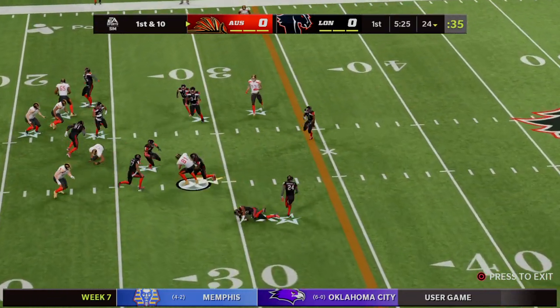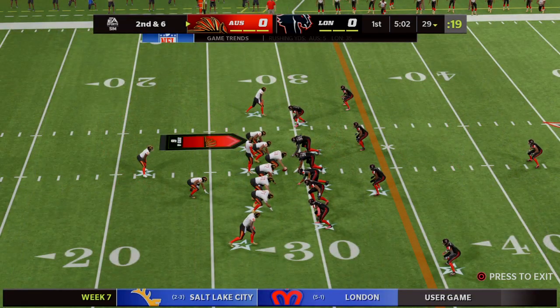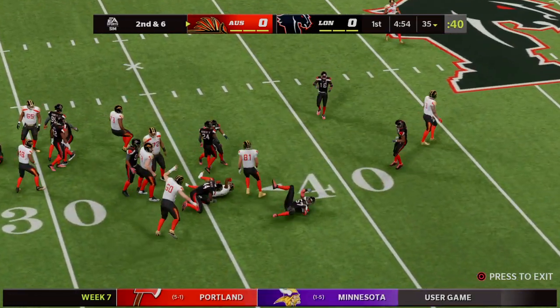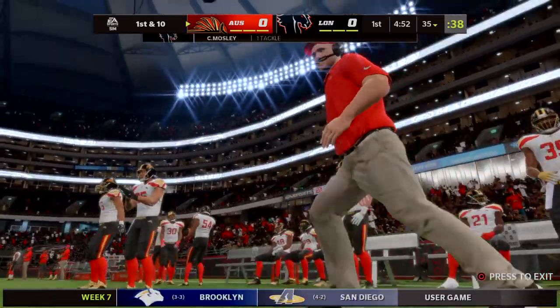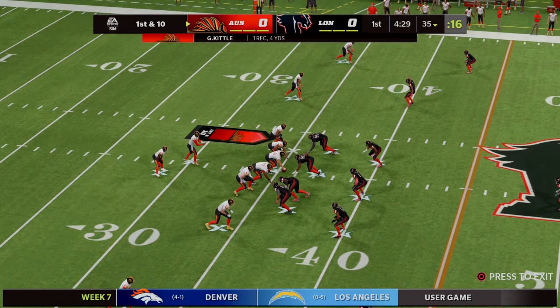What coaches worry about, what organizations worry about, though, is overconfidence. They've been playing so well, and now they've had that extra time off. And we've seen teams come back off the open week and come out flat. So what a lot of good coaches do is they kind of game plan for that with their teams. On defense, they may blitz more in the beginning to get them going. On offense, they may go more up-tempo. Anything to get them out of that lethargy right at the beginning. Ball up to the 35 now as they come up on 1st and 10.